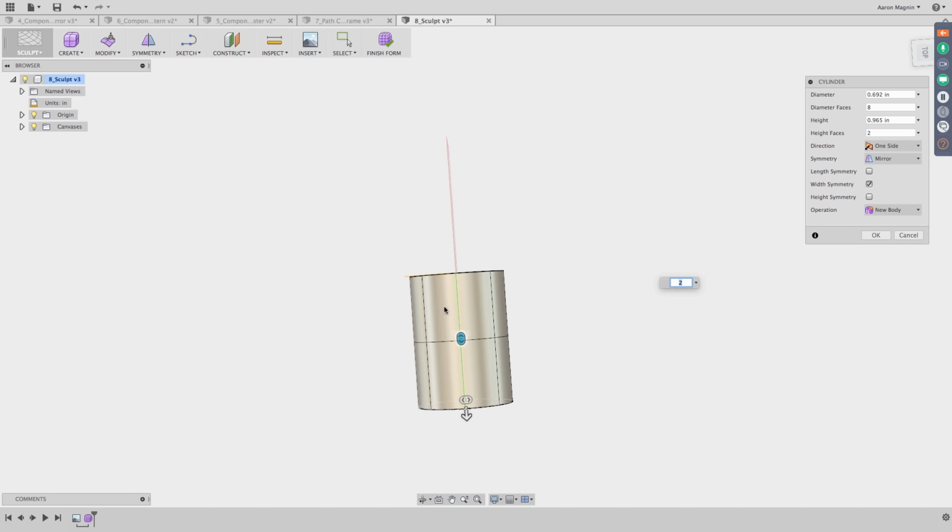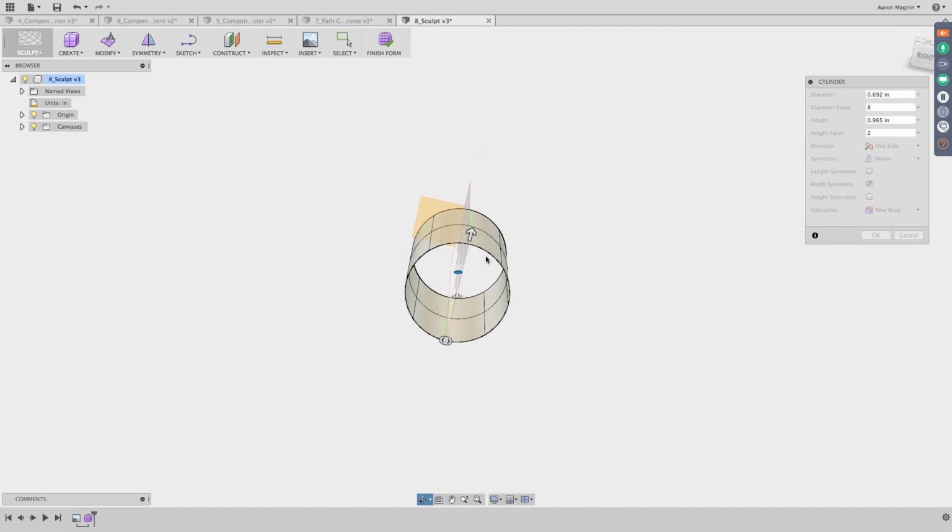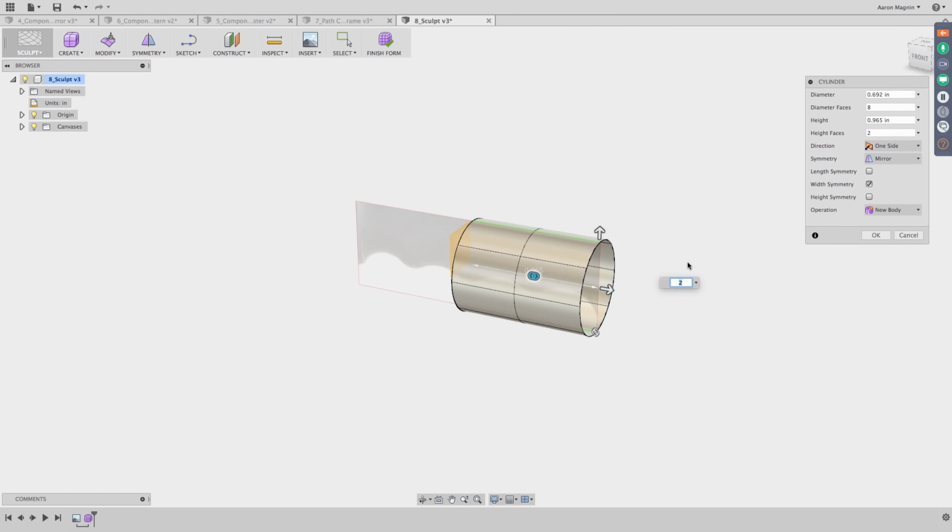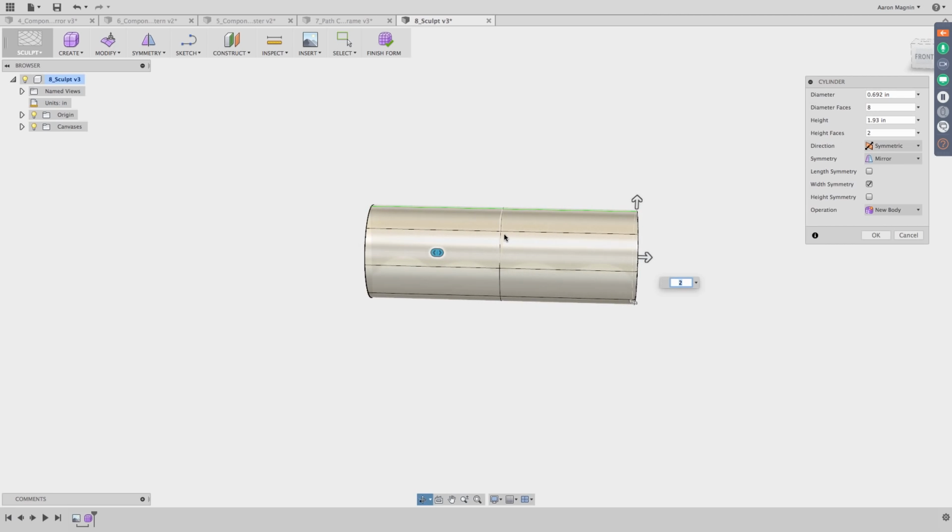From left and right, from this orientation, you probably want that to look the same, so that looks pretty good. The other thing that I could do to leverage symmetry here is to use this drop down and turn on symmetric, and that's going to basically just go equidistant from that center plane that we sketched on, which is going to capture the geometry I'm after.